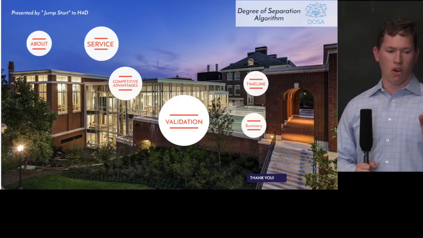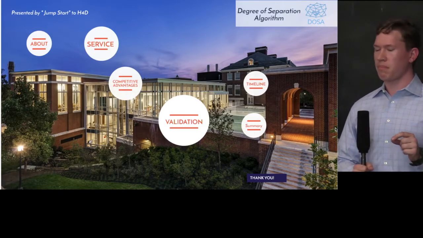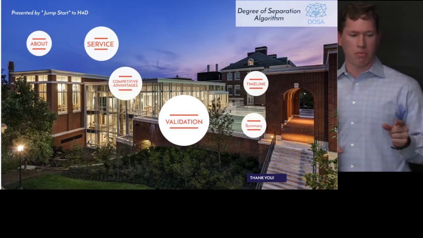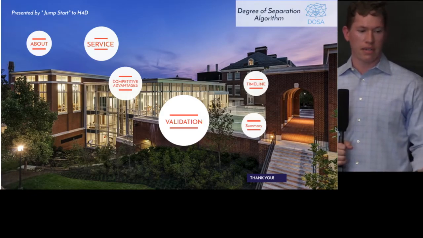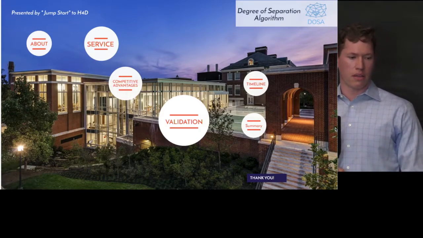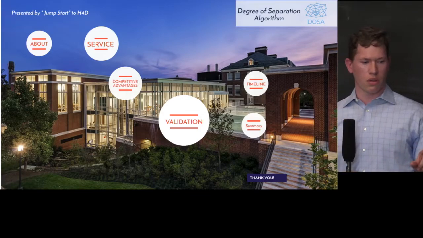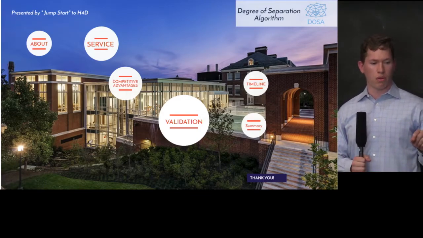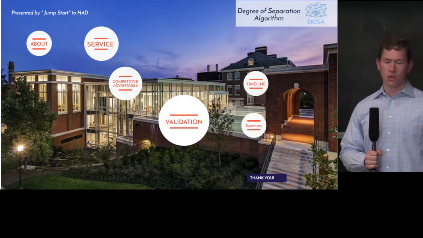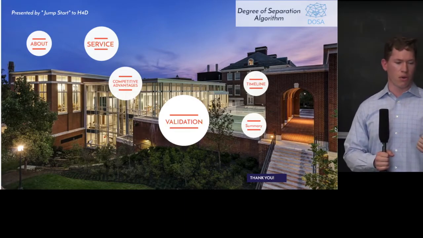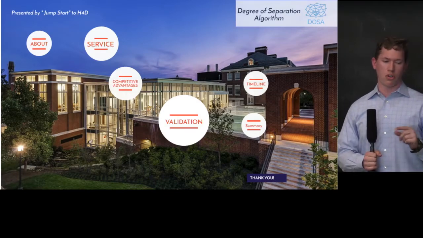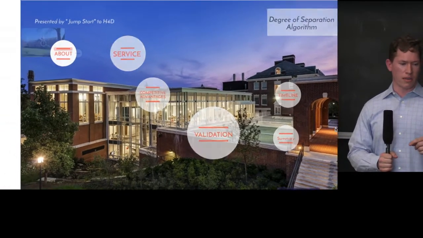DOSA is our degree of separation algorithm that we will implement into connecting these ideas. So what we're going to do is go through the generation of our problem, where we started, how it was refined, what our competitive advantages are within the market, some validation provided with some testimonials, as well as a notional timeline and a summary at the end.